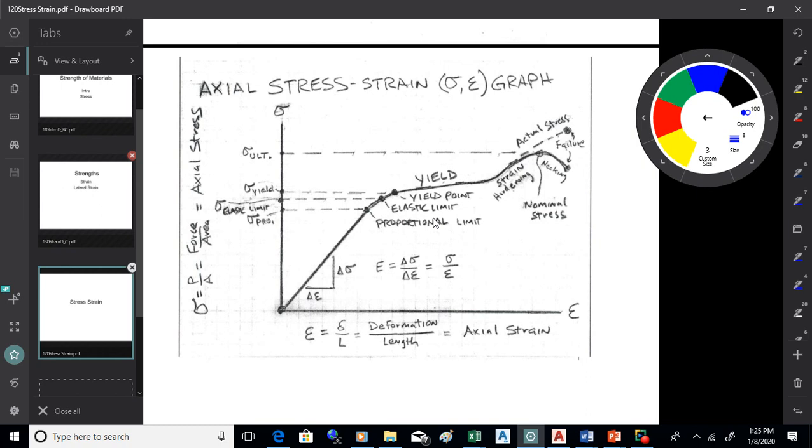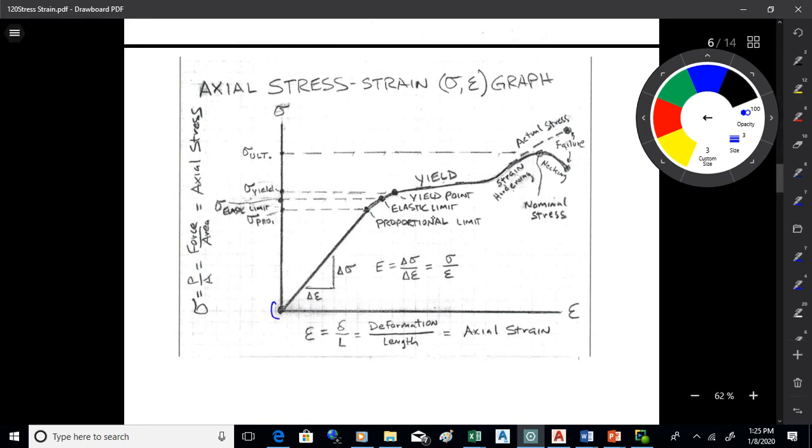Okay, the first part of the graph is a linear portion. You've got stress, which is sigma, on the y-axis, strain, which is epsilon, on the x. So sigma is the load over the area. The strain is delta, the elongation, over the length. Now what happens is you start at 0, 0. When you start applying load, the material starts to strain, okay? So as you apply load, you apply stress, the material will elongate. It'll get longer, and that'll cause strain.